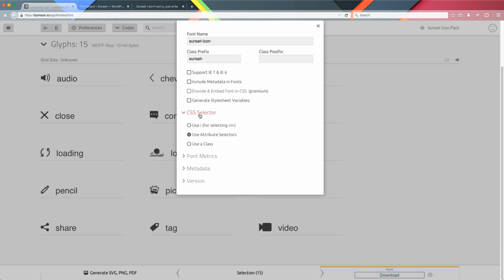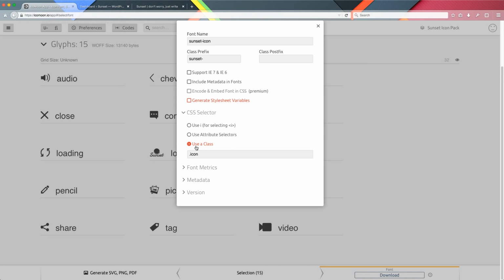And for the CSS selector, you have the option to use the attribute selector, which in this case would be the attribute icon, or the i, which is the HTML wrapper around the font, or the class.